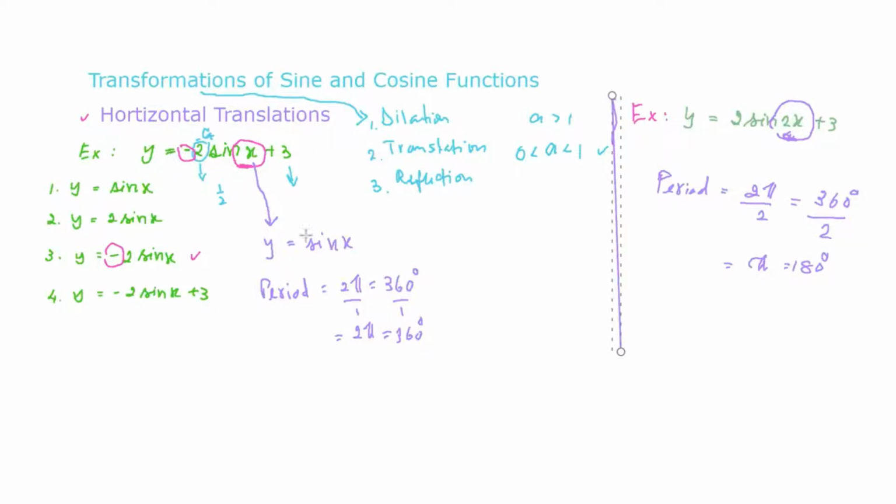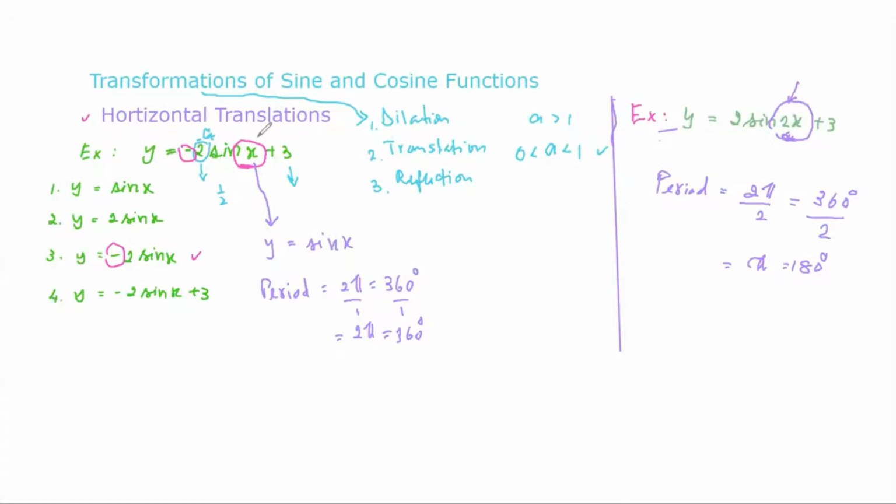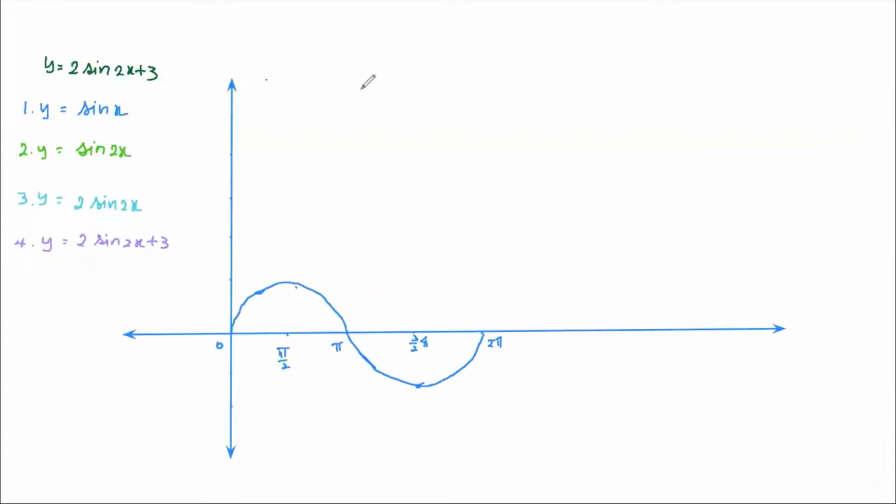What else are we going to talk about? Next, maybe we try how to plot the graph for sine 2x. So we assume this one, we call this B, and this 3 here we represent with C. So actually, now we come to plot the graph when our function is y equal to 2 sine 2x plus 3.